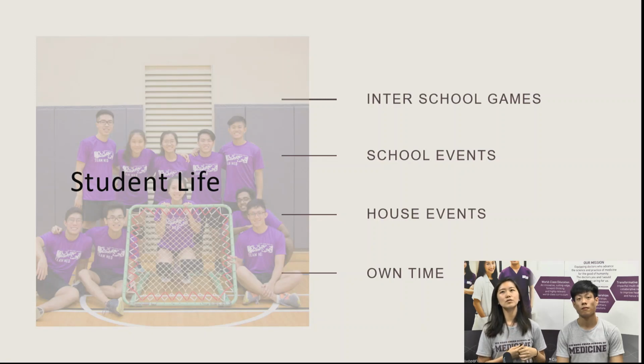Yeah. All these foster bonding among the students, and it makes us not just focus heavily on studies per se. We do actually have fun. One good thing is that we don't have physical lectures, and we focus a lot on self-directed learning, so we have a lot of our own time to pursue whatever we want. I have friends who do sports, or pursue other things like art. It's their own interest, and you are free to pursue them even if you are a medical student.